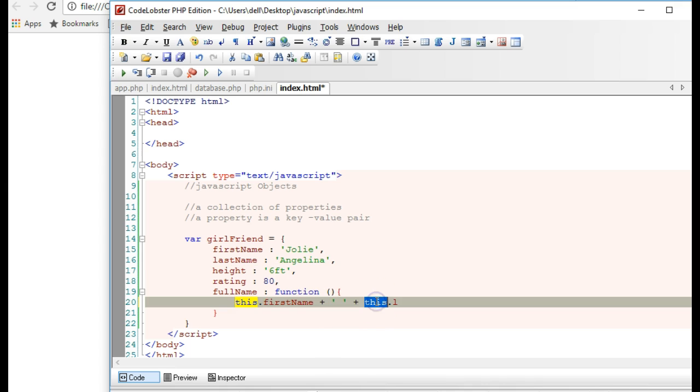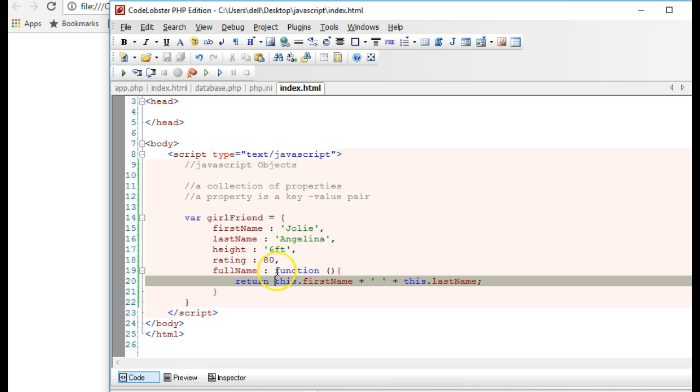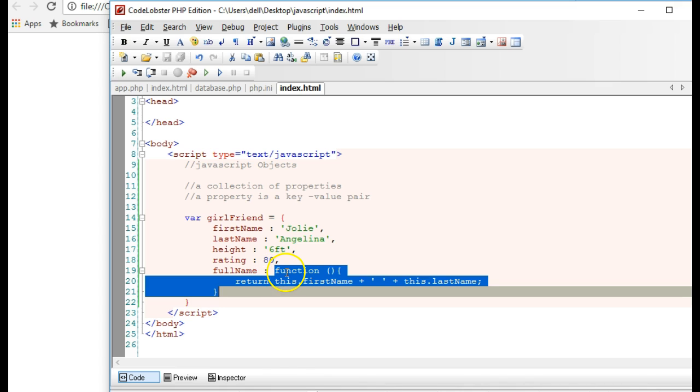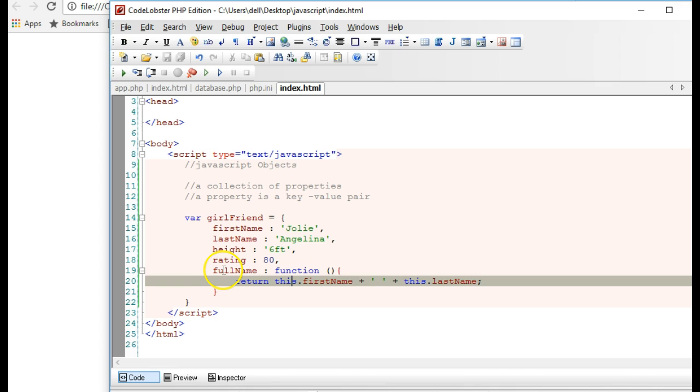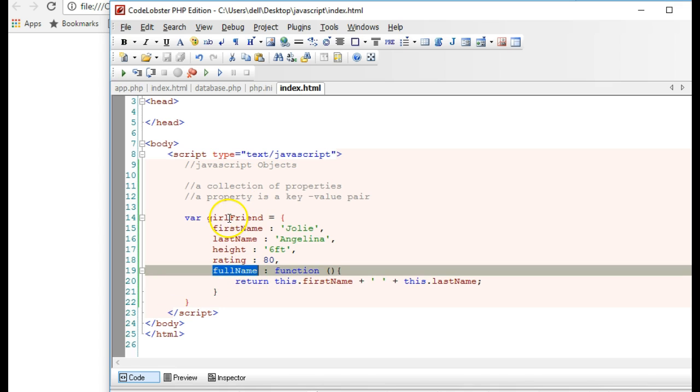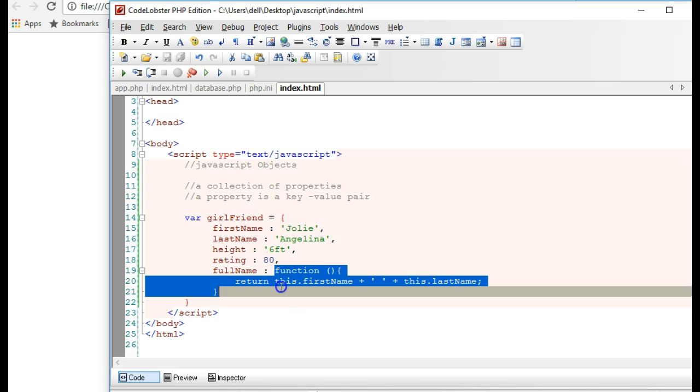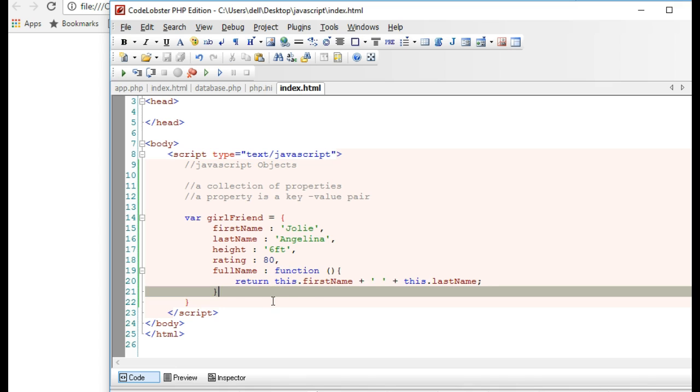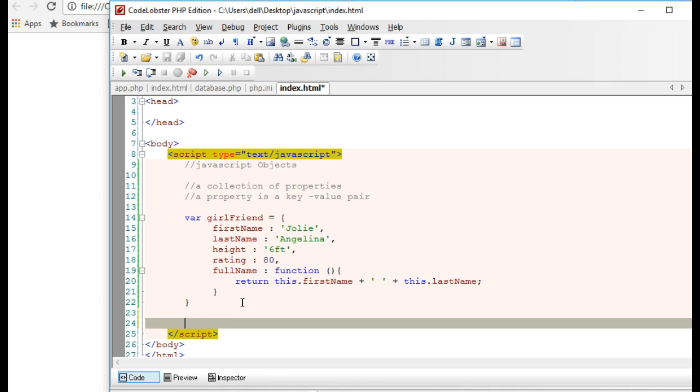So remember I taught you what the this keyword does. It picks the one where you declare the variable. And then remember I taught you what the return keyword does. Return. Okay, so now we are sorted out with this. Anytime this is called, it will run this function. And when you assign a function as a value to a key in an object, that function becomes a method. You don't call it a function again, you call it a method.